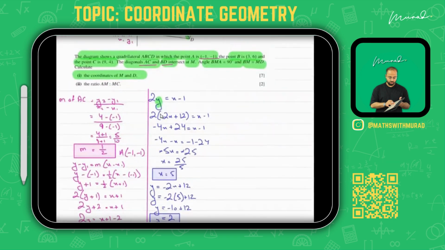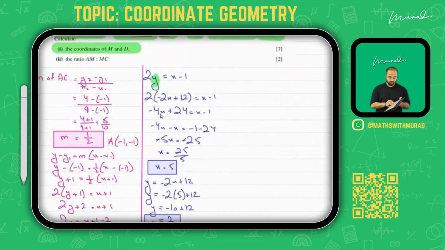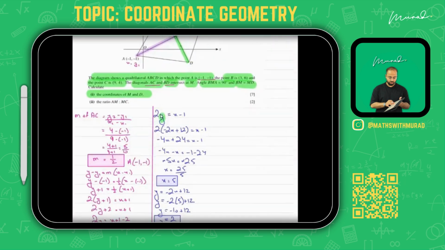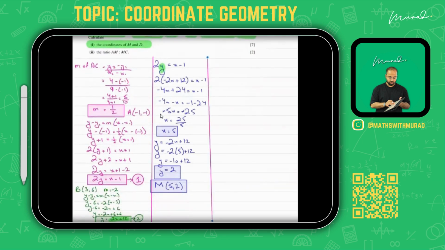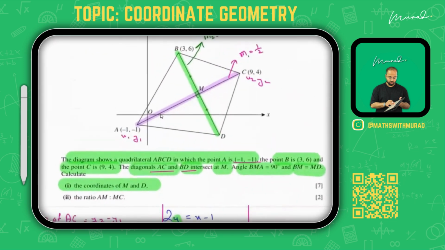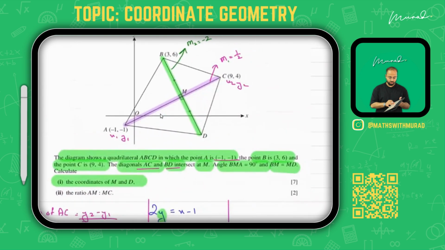So moving forward towards the next part, I'm creating a space for the D part also. You need to understand by looking at the diagram right now. Now doing the working for D, I need to understand one common concept. The main information they were highlighting in this part was that BM is equal to MD. Whenever they say the distance BM is equal to MD, that means M is basically the midpoint of these two points. M is the midpoint of what? Midpoint of B and D.